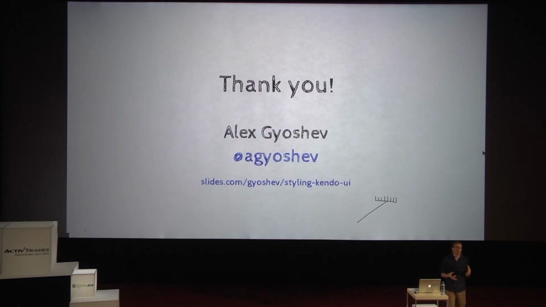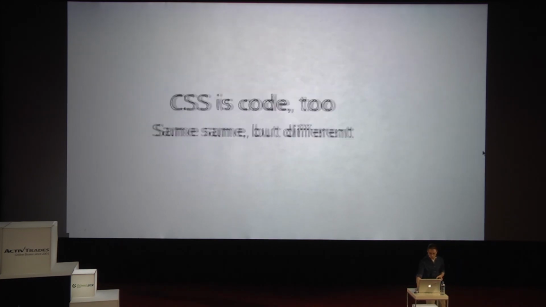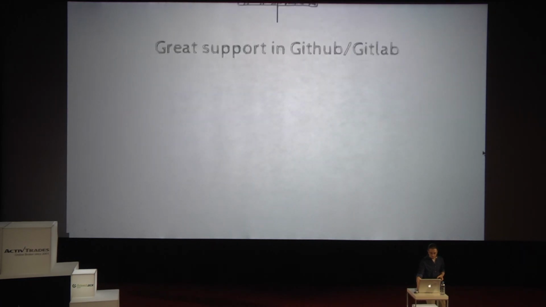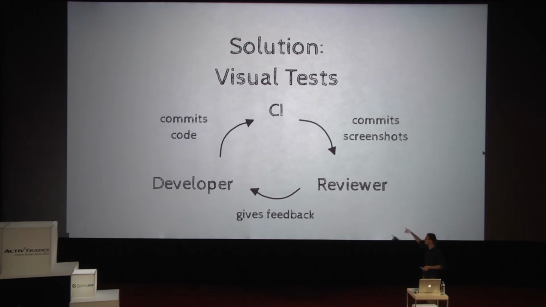The cool thing about this is that you control where the images are generated, so you don't have this problem of an image being created on a Mac, or an image being created on a Windows machine. You have this machine that commits the screenshots, and you just see them as part of the pull request. So this can be reviewed by the reviewer of the code. This CI step is what creates the screenshots and commits them to the repository so that they are visible to the reviewer afterwards. Does that answer the question fully? Yes. Okay, cool.